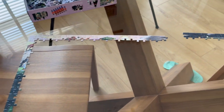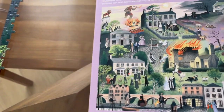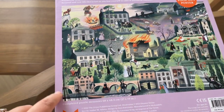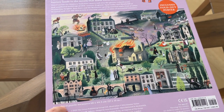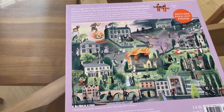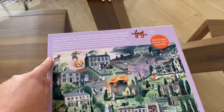I actually think this isn't going to be a super, super difficult puzzle. That might be foreshadowing. But there's quite a lot of individual little features of this puzzle that you can do. So for example, you can focus on each individual building. Like down here, this corner was really easy because it had lots of the threads, what is it called? The rigging from the ship. And then obviously the dark colour on this side, the light colour on this side.